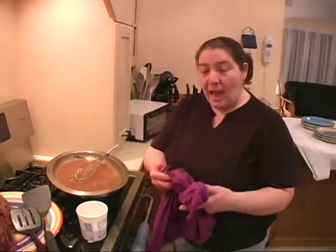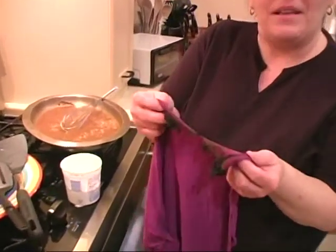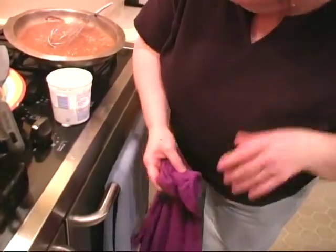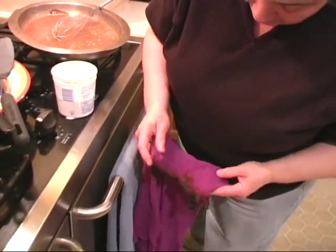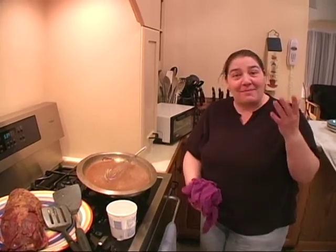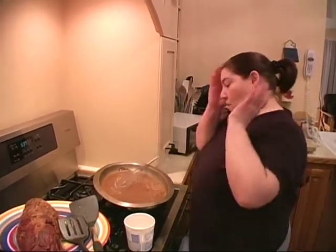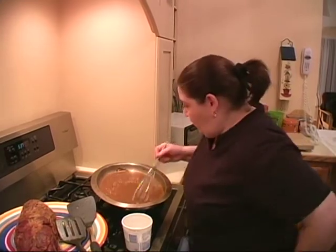Well, we just had excitement. Kyle missed it, of course, he wasn't fast enough with the camera. I went to wipe my stove off, and oops, I got debris flying in my hair. My towel was on fire while I was making my gravy. Thank God I smelled it because I almost burnt my coolie off, literally. So be careful with the gas stove because you don't want to go burning your coolie off.